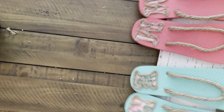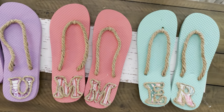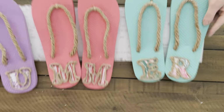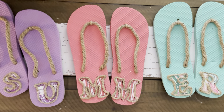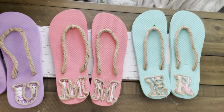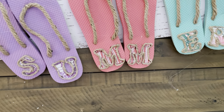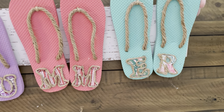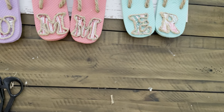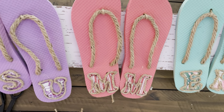So when you're done, get you out of the way and turn you off. This is what it looks like. It says summer. Don't you love it? All right, hang on. How's that? I still have to figure out this stupid stand. But there we go, summer. I love it. I hope you guys loved it. Wasn't this fun? So go and get yourself some flip-flops at the Dollar Tree and make yourself a summer sign.